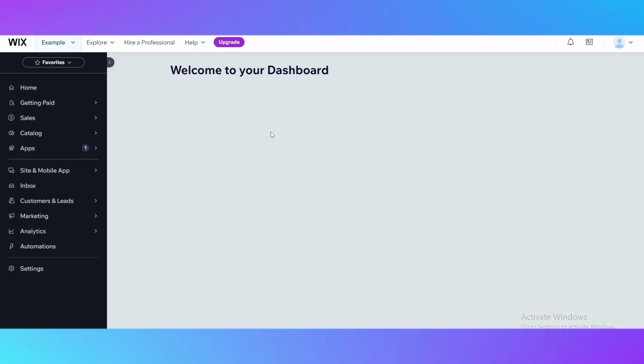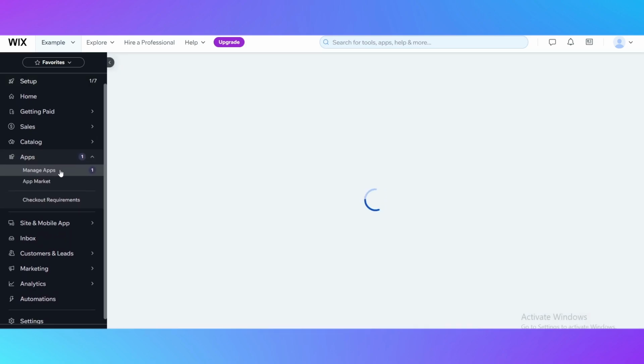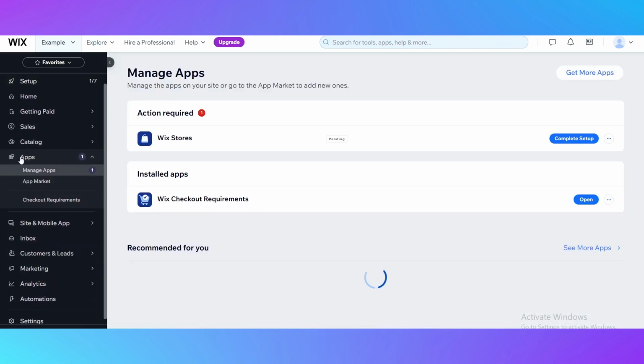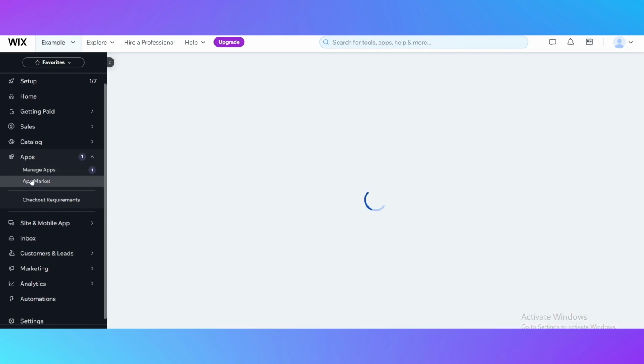Okay, we loaded our dashboard, and the next thing we need to do is add QuickBooks. So we need to go to the left side of the page where you can see the apps. It's going to show you the apps that you have already added to your website, and you need to go to the app market.